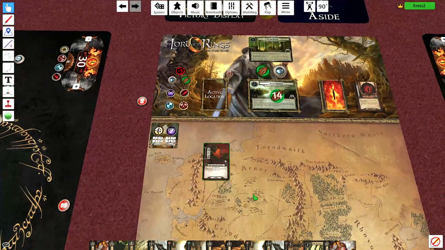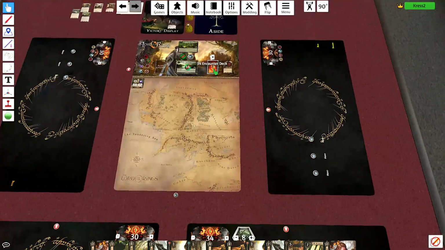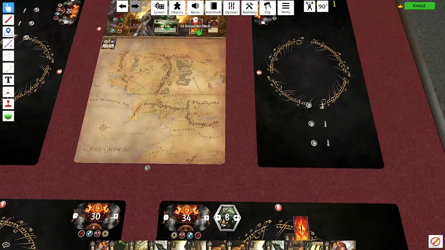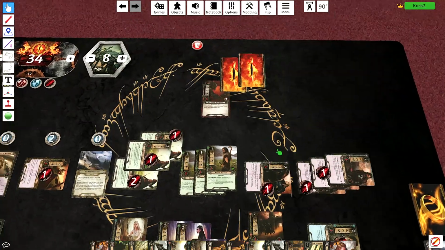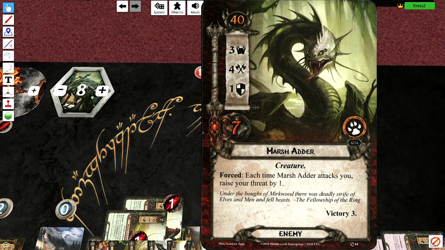And I'm going to optionally engage him. I'd rather get rid of him than have them stick around. And he's going to attack, so I'm going to defend, so he's going to get an additional shadow card. So still defending for 3 though, and he's only attacking for 3. First shadow card is nothing, Enchanted Stream. Second is also nothing, but it's that Marsh Adder. Get it out of here.